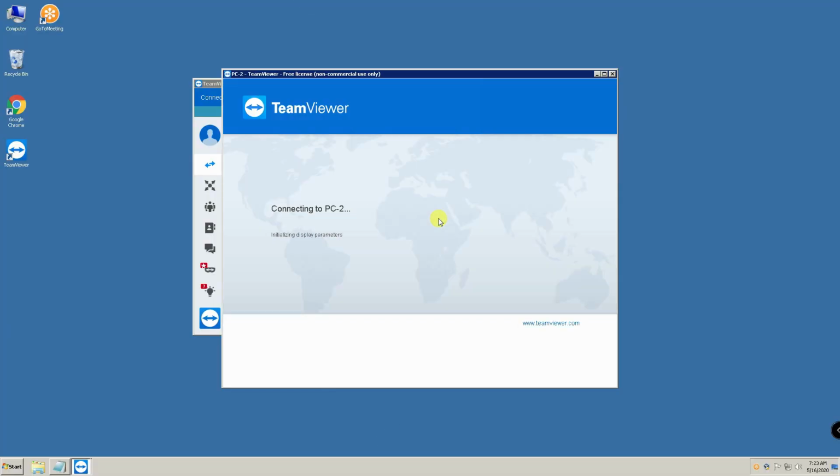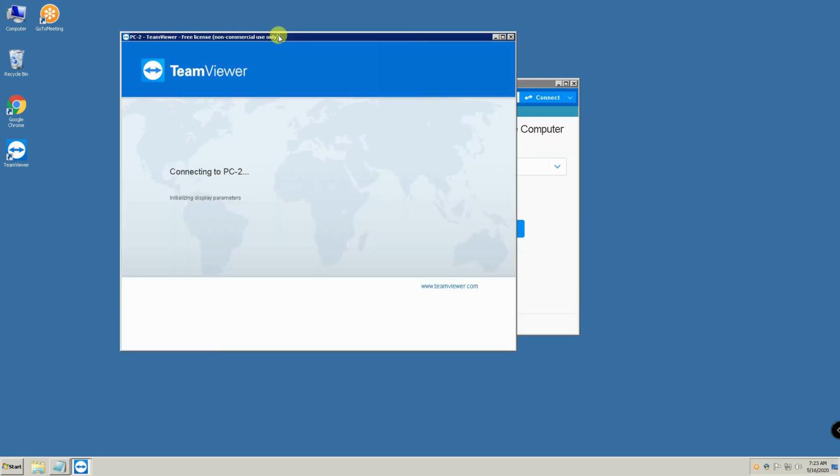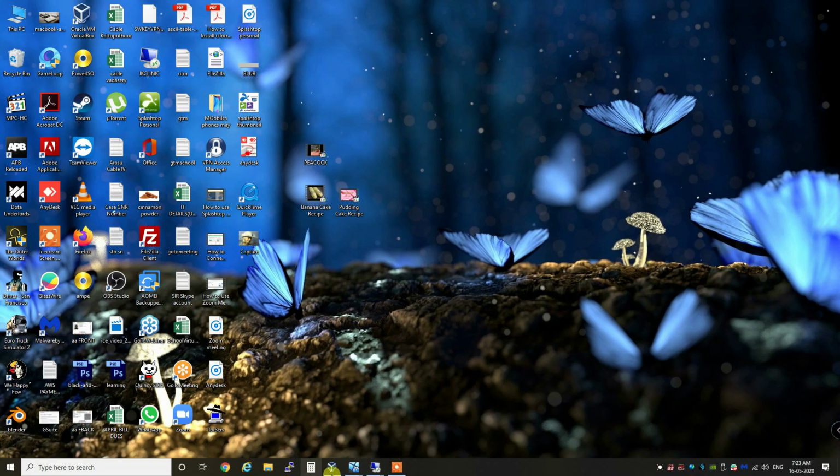Okay, it's installed. What I want to do is connect to this machine from that machine. For that, I need the ID. I'm going to copy this ID, go to that machine, paste it over here, and hit connect.